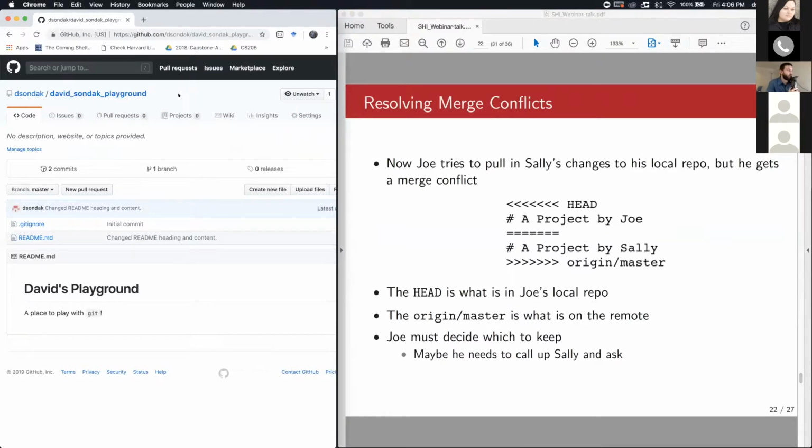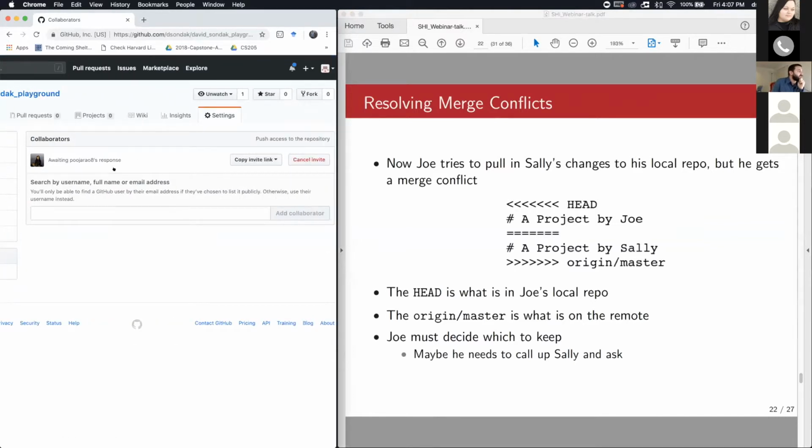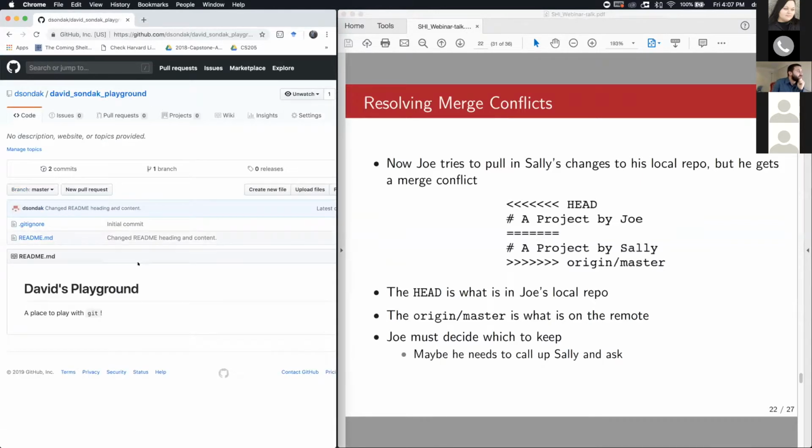Permission to add to your directory, to your repository denied. Oh. So let me make sure that I'm added to your... It says awaiting your response. Okay, so I have a notification and I'm going to accept David's invitation.